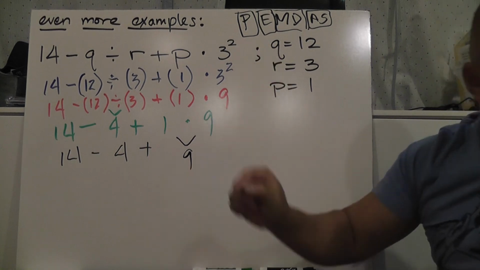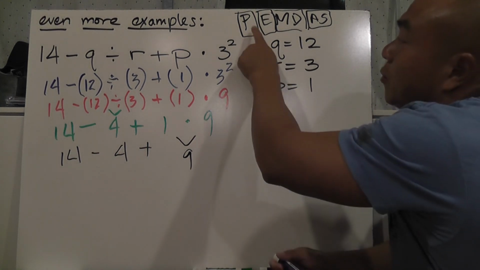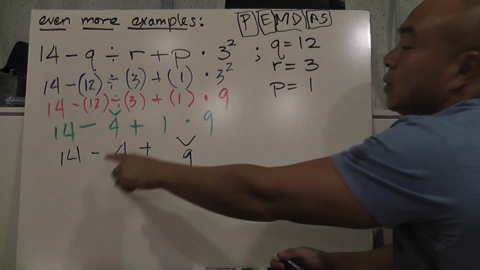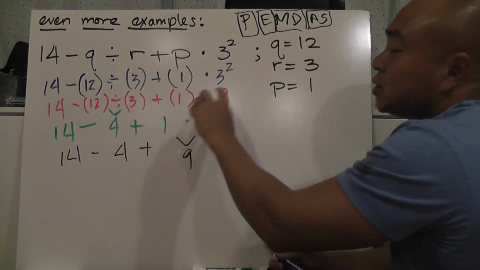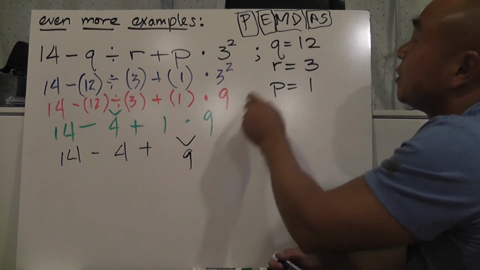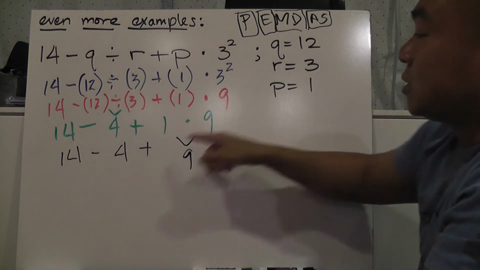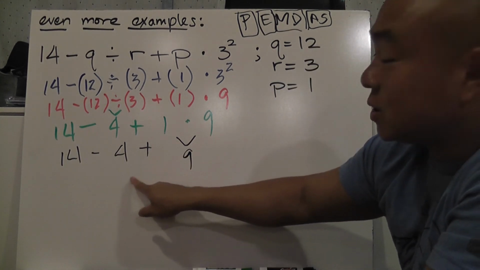And then now let's look again. Parentheses, none. Exponents, we finished it. Multiplication, division, we finished it right here. We just finished that last step right there. Now let's do addition and subtraction. And again, if you look at it, we have both subtraction and addition.